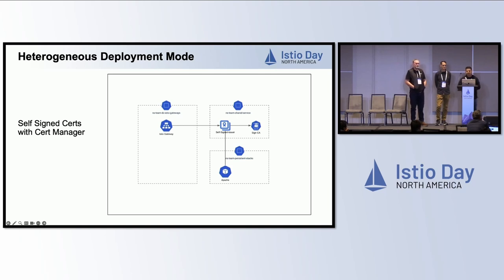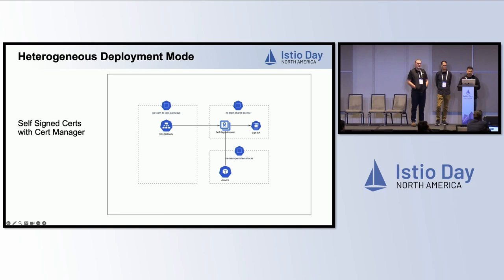And that self-signed certificates need to be tied up to the Istio gateway because our traffic was being terminated at the gateway. And again, as you might be familiar, the cross-referencing of resources in Kubernetes is generally not supported by default, and the Istio gateway doesn't support cross-referencing of the secrets if you want to terminate your traffic at the gateway. So again, this solution didn't work out for us.